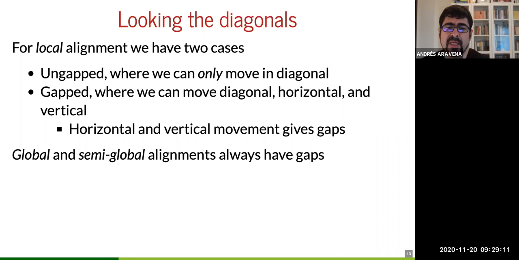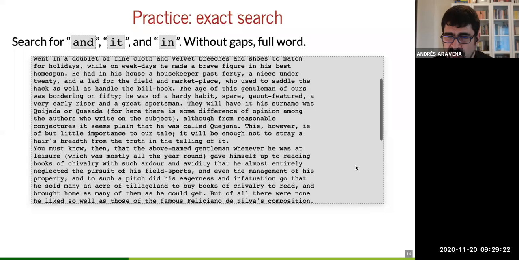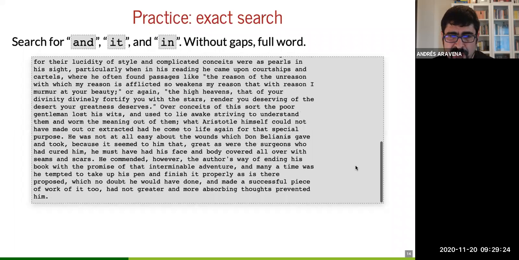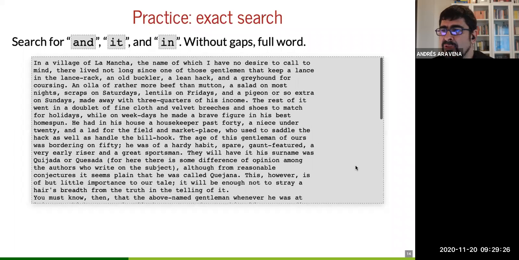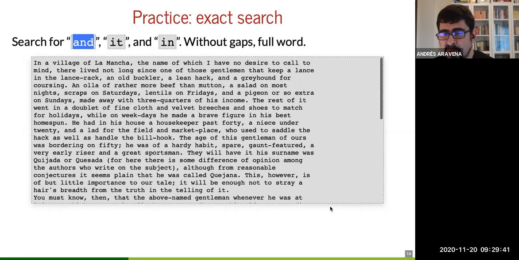Okay. I have a text here, and I will challenge you with this question. Probably we're not going to do it. I can send you the text if you really want to have it, but the trick is that you do it by hand, not with Control F. So, for example, I am giving you some word. Let's look for the word "and." How do you find the word "and" in a text like this? How do you find it?